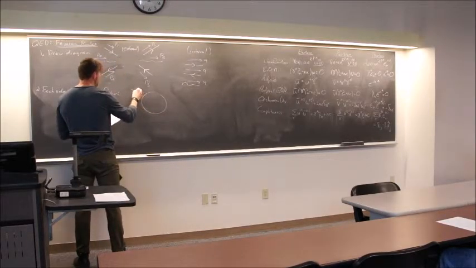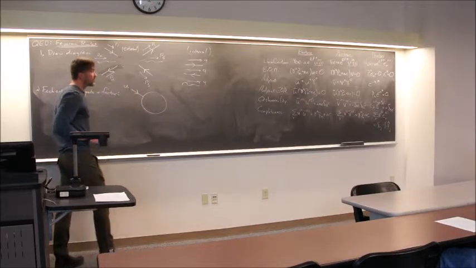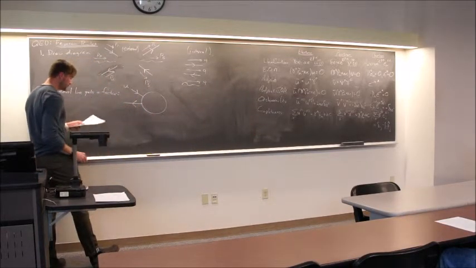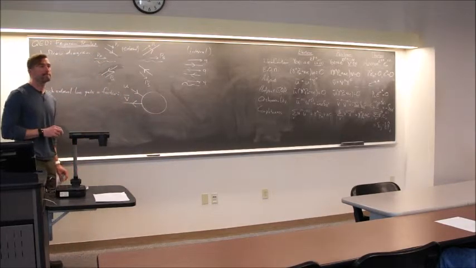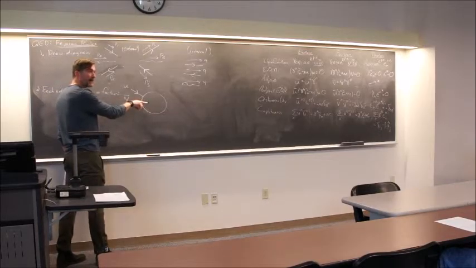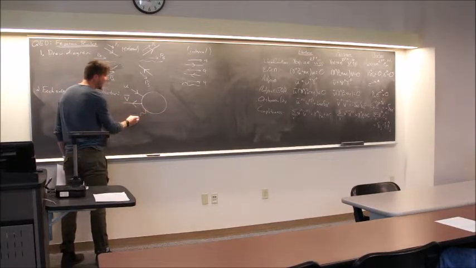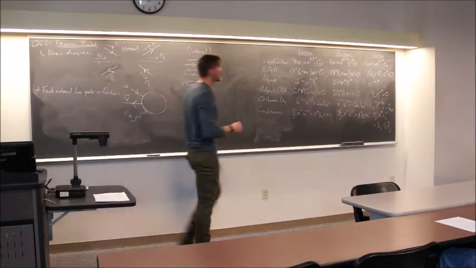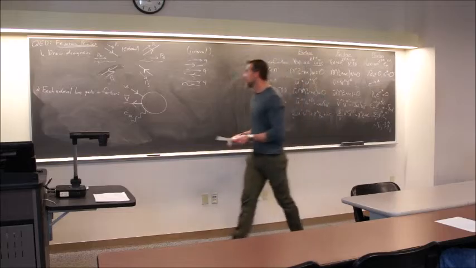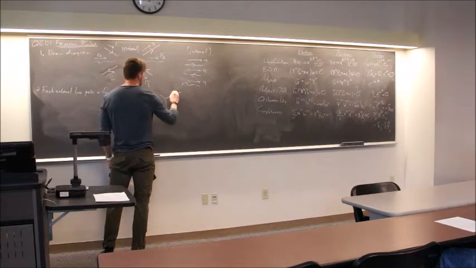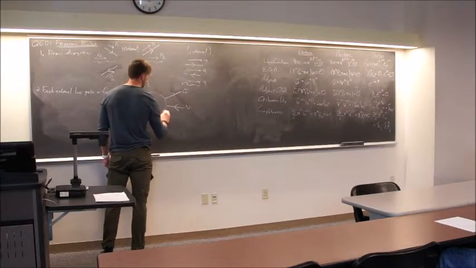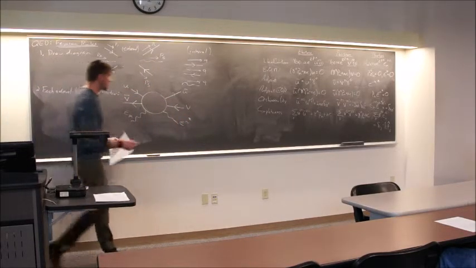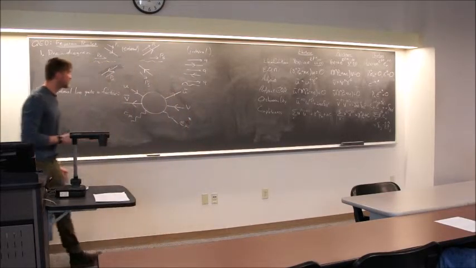If I have a particle coming into the diagram, I write down a factor of U, which is exactly that U. If I have an antiparticle coming into the diagram, I get a factor of V bar. This is an antiparticle coming into the diagram because the arrow indicating the flow is to the left. If I have a photon coming into the diagram, then I write down a factor of epsilon sub mu for the polarization of the photon state coming in. And then for the particles going out, I basically write down the adjoints of all of those, and actually, sorry, I don't write down an adjoint there technically, I just write down the complex conjugate.